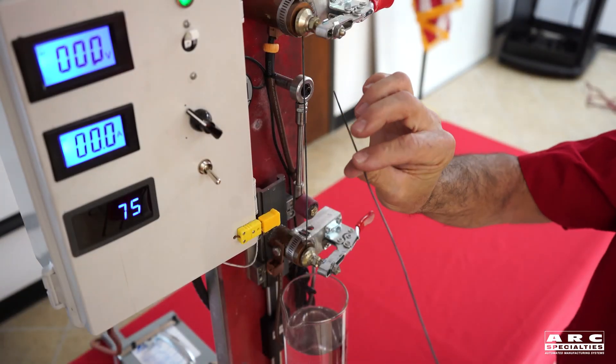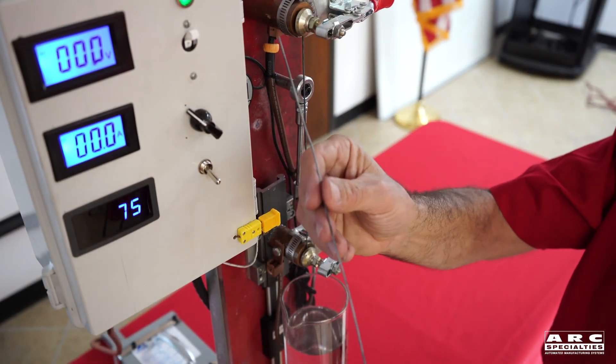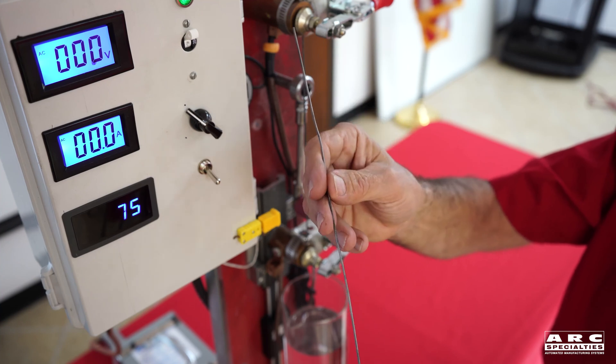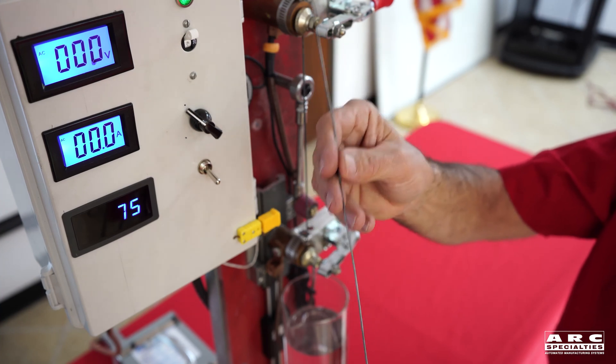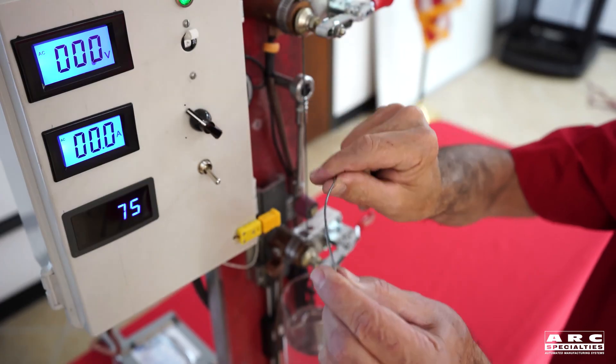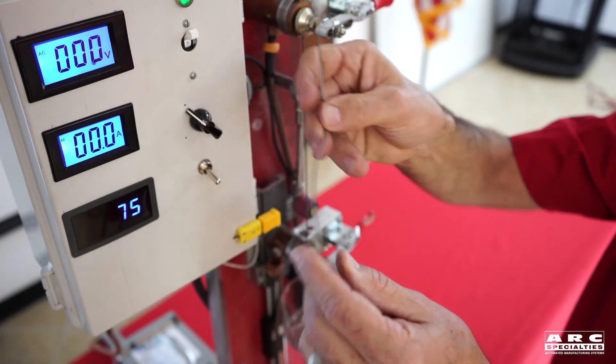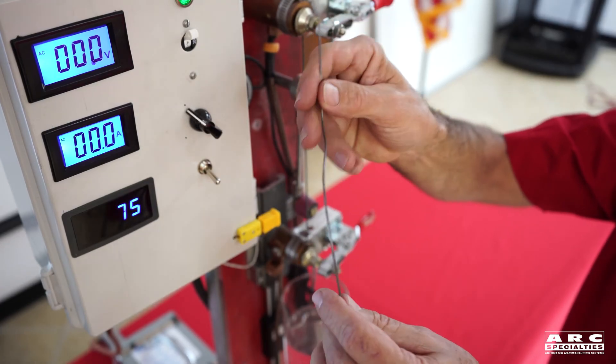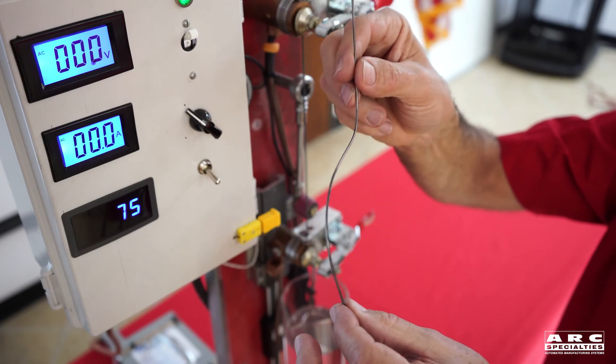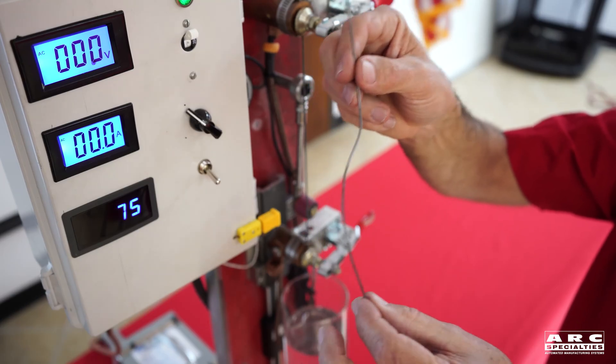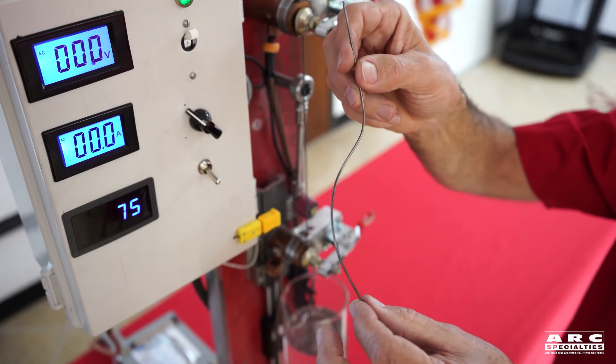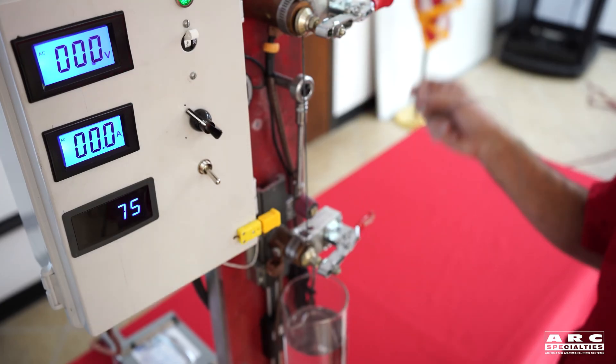So we're going to heat treat this piano wire. What we're starting with is a wire that's been annealed. That means it's been softened, the opposite of what we're trying to do today. So in this condition, the wire's very soft, very pliable. And there's applications for this. But what we want is something strong and hard. To do that, we need to convert this ferritic structure into a martensitic structure. Here's how we do it.